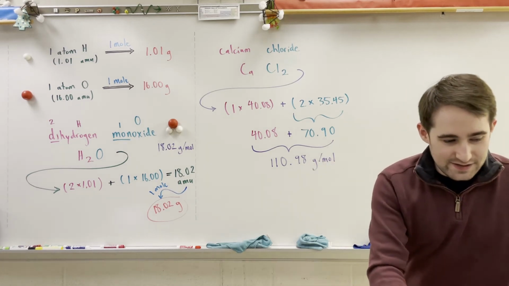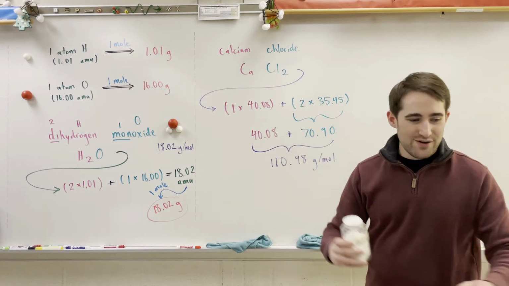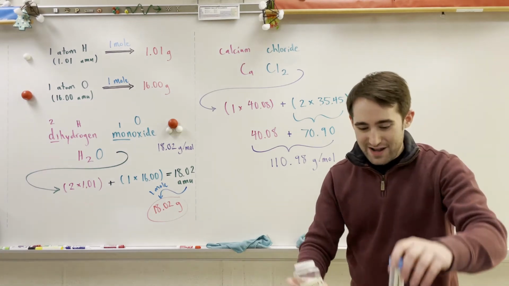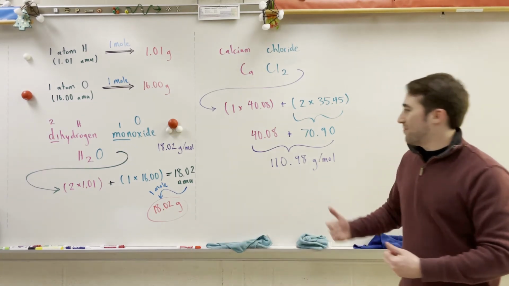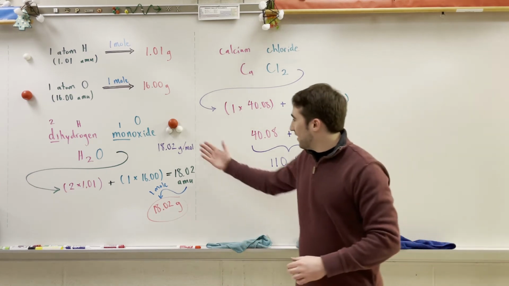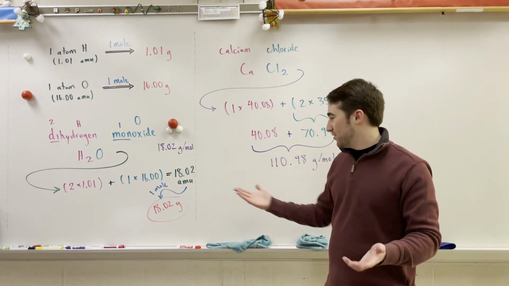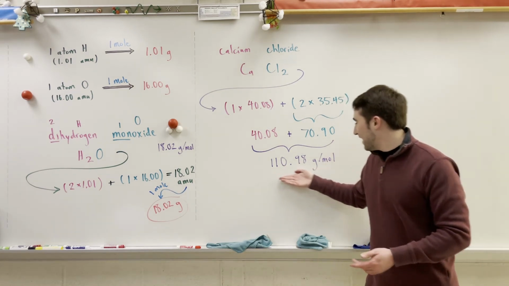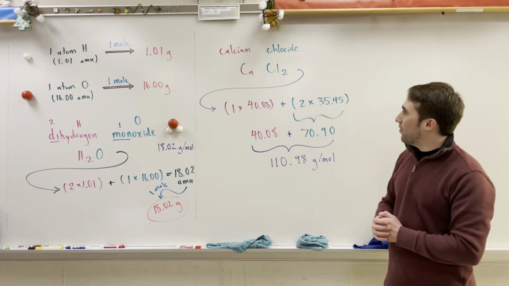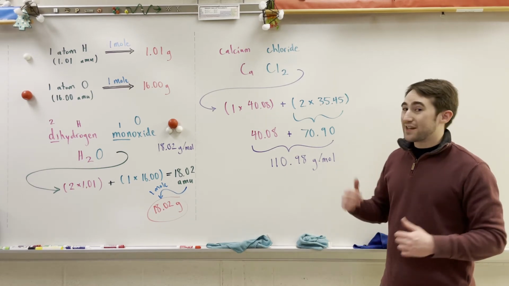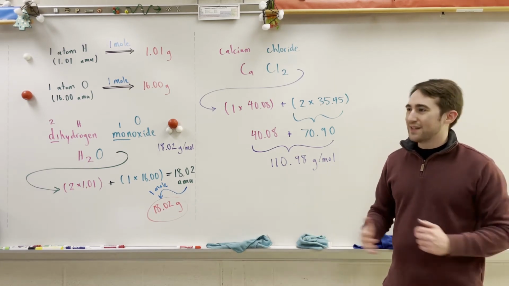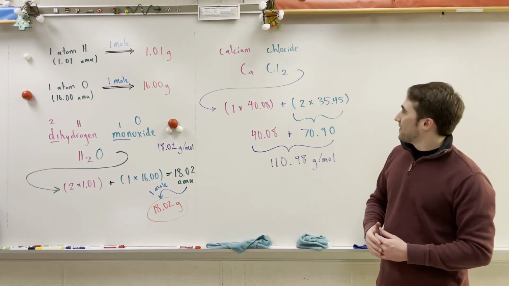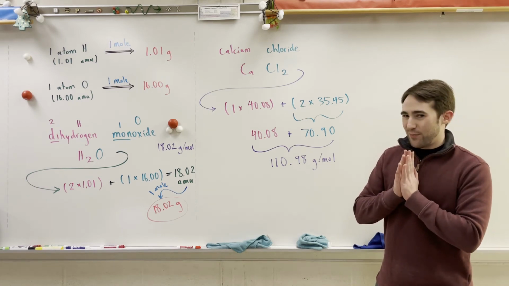In each of these cases, like this one here, or this one here, or this one here, these are all going to be 1 mole of the compound. So if I had 1 mole of water, it would have a mass of 18.02 grams. If I had 1 mole of calcium chloride, it would weigh 110.98 grams. So we're going to be trying to match up these compounds just like we did with the elements, and we have basically these options to work from. So let's do one more example before we match some of these up.